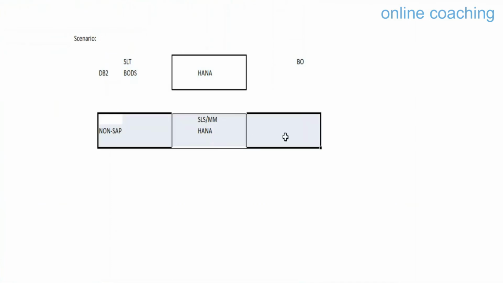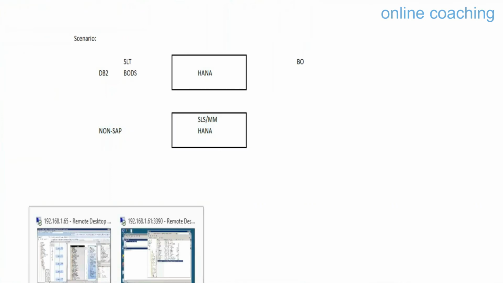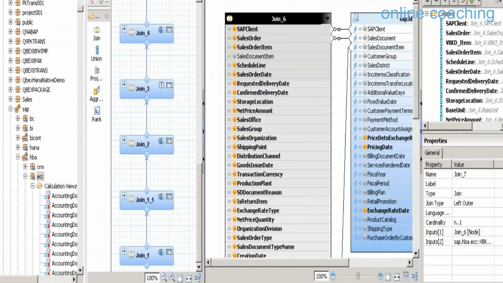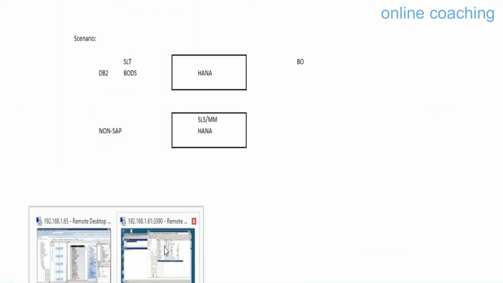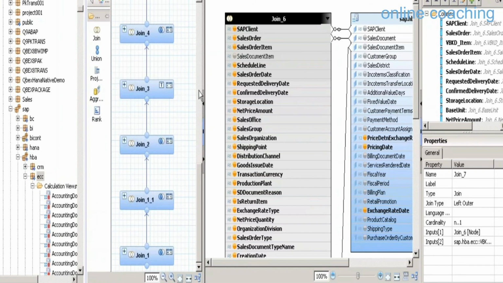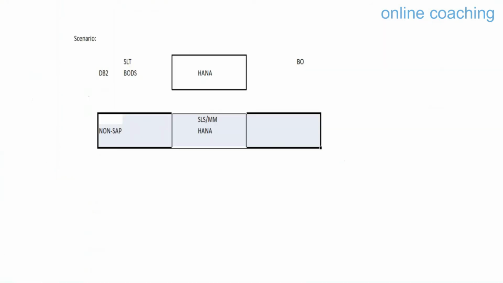Say non-SAP data, HANA, and then BO report. Getting what I'm saying? You don't have to worry about scenarios or plan things. If it's ECC, then be comfortable with HANA Live. If you don't want to waste time on this, because even if you understand the modeling, tomorrow if there are new tables, you've got to redo the entire logic. So preferably say non-SAP, and don't waste time mugging up all the table names. Be with the concept, and then you can easily handle and break any interview. So that's the way you should handle it.